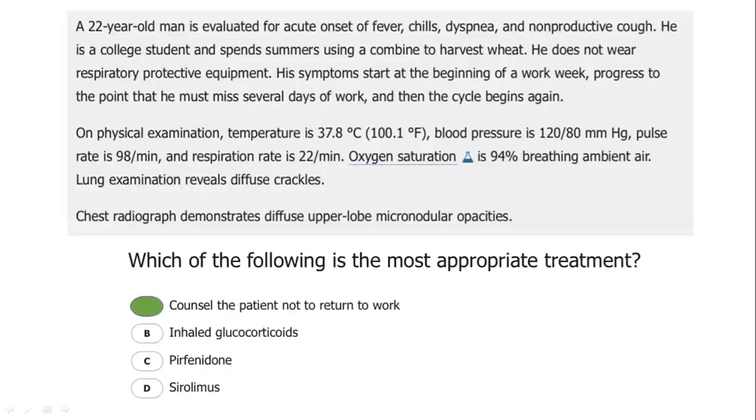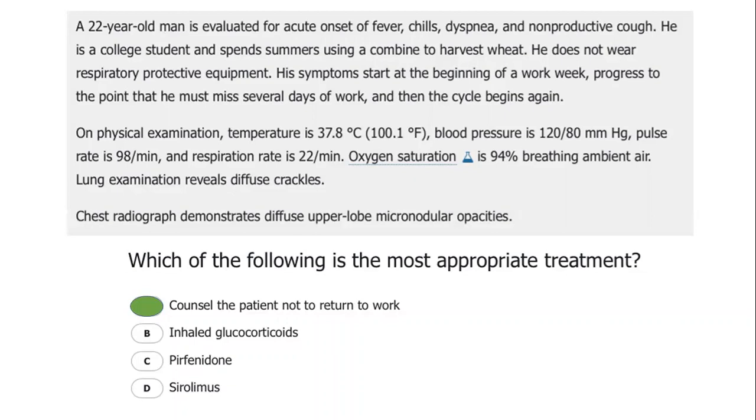So yes. What if the question included a part saying he needs to continue his job? Interesting. I guess if the person's going to have continued exposure, then you would treat them with some kind of immunosuppression, starting with steroids. And for ILD, you usually start with steroids. If they respond to steroids, like their symptoms or their imaging get better, then that means they will respond to immunosuppression. So you then try to bridge them to something else to get them off steroids, usually CellCept or azathioprine. Can he wear a mask?